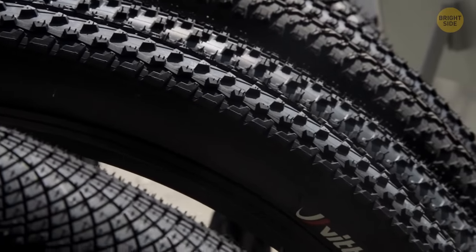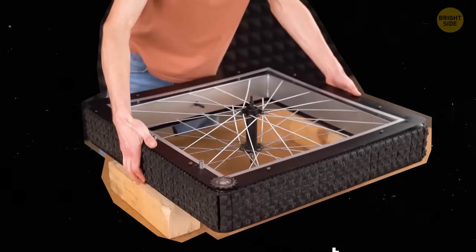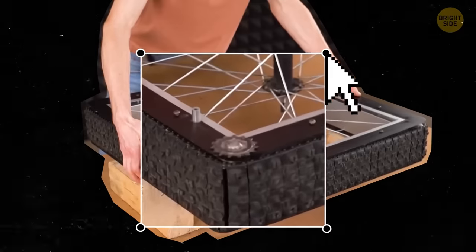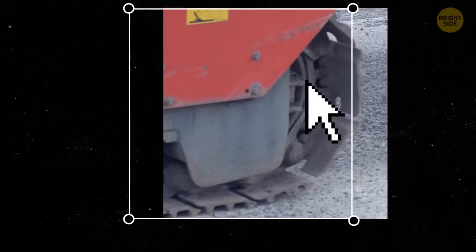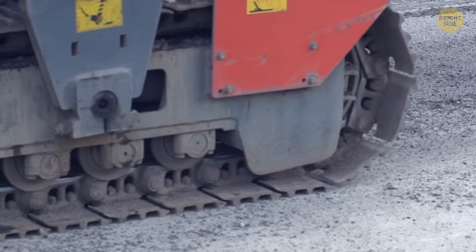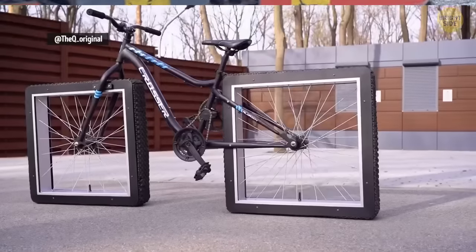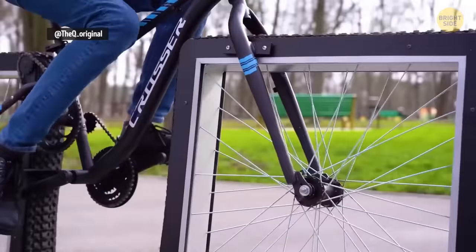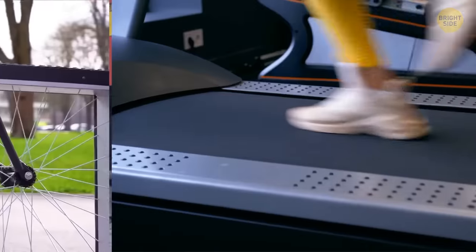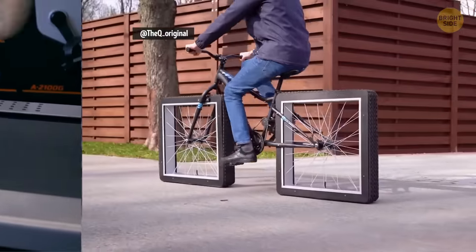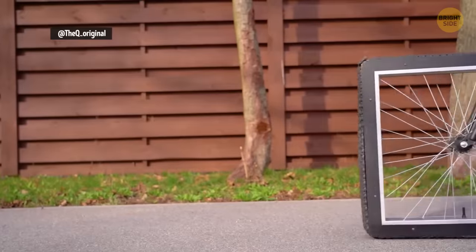These square wheels don't actually rotate. Take a closer look at their design. The outside of the wheel is fitted with a track. And it's that track that moves around the entire frame, not the wheel. As the rider pedals, the track moves and rotates around the frame. It reminds me of a treadmill. Technically, both the treadmill and these square wheels work pretty much in the same way. This invention looks pretty safe, I guess.